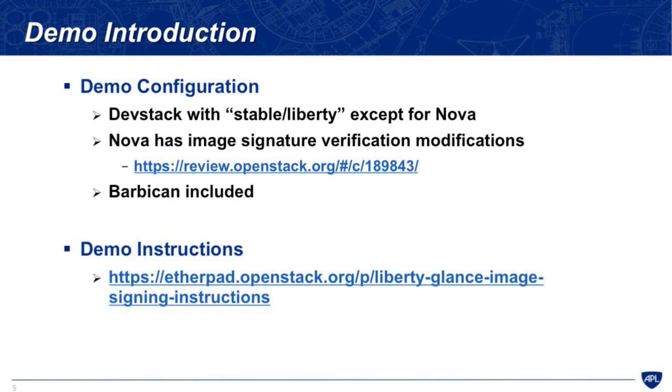A couple notes about the demo. I'm using DevStack with stable Liberty, except for a modification to Nova, which includes this feature. And also the key manager that is being used with this approach is Barbican. And if you're curious about this demo, you can see the instructions for it at the Etherpad listed there. I've uploaded these slides to the Tech Talk session, so you can access them there as well if you're interested.